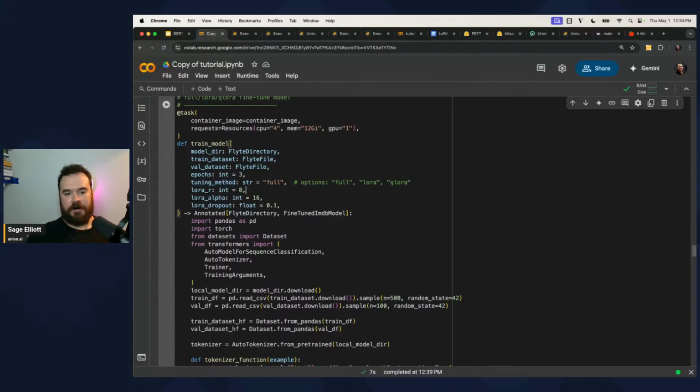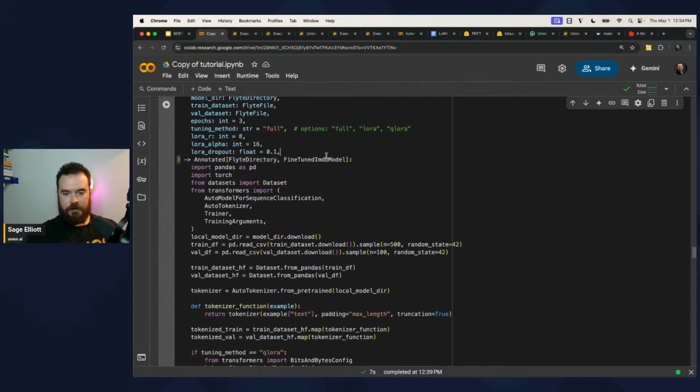But basically, you want to experiment around with this. The smaller it is, the lighter weight your matrix is. And then alpha is kind of how much of an effect this layer can have on prediction. So the higher number is a higher effect. I think the rule of thumb people say is to set this as whatever you have for R or a little bit higher. And then you can also add in dropout, which will just drop some of the layers and help with regularization and not overfitting as much.